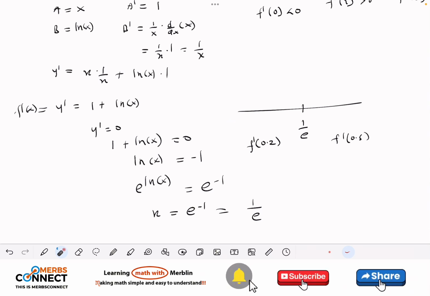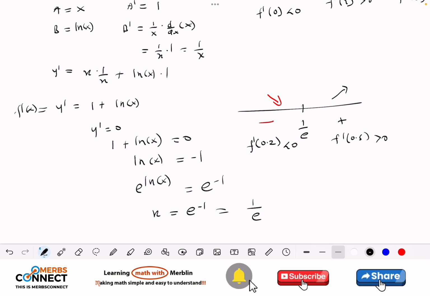So when I plug in 0.2 here, this is going to give us negative, right? Which is less than 1. So it means that this is going to be less than 0. So this is going to be minus, and this one is going to decrease. Good. Then when I put 0.5 in here, it's going to give us either something negative but less than 1, or it's going to give us positive. No, I think it's going to give us positive. You can check it on the calculator. So this will be positive, and this will start increasing, right?